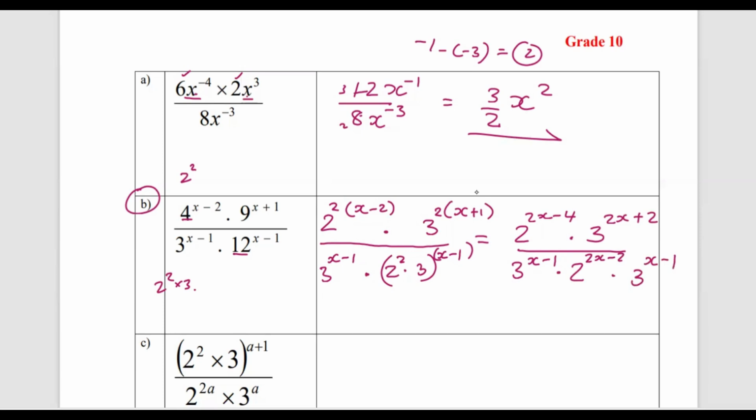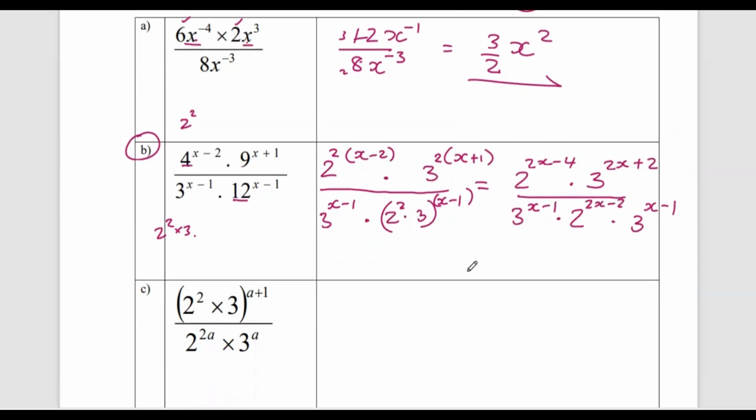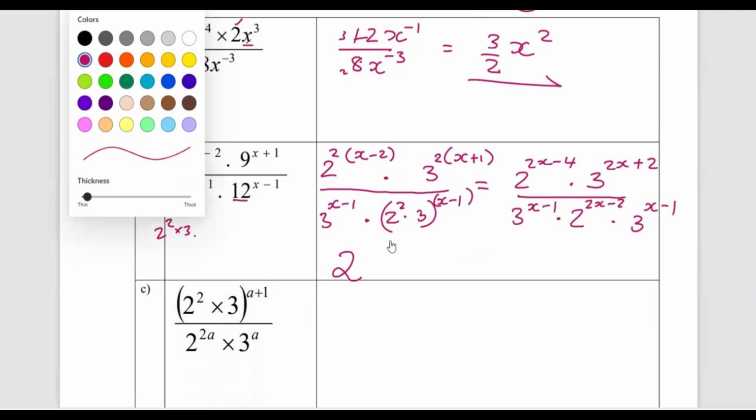What is left is now to apply the laws. This is the other law, whereby if you're dividing, you subtract the exponents, and if you're multiplying, you do the addition of the exponents. All right, so what I'm going to do from there is apply the laws at once. I'll use the long way because people get lost with the short way.